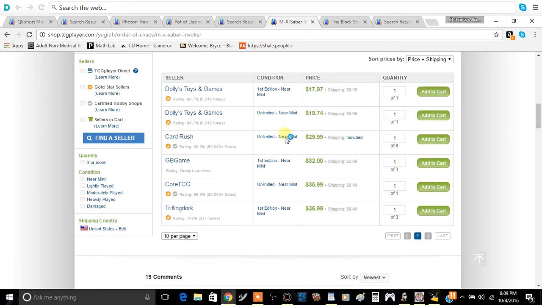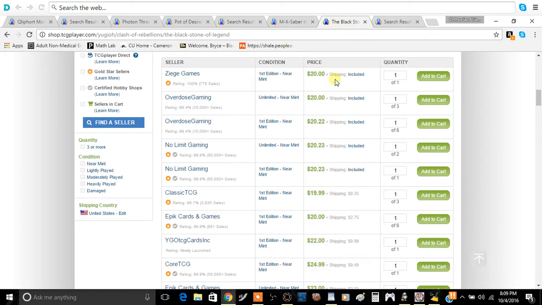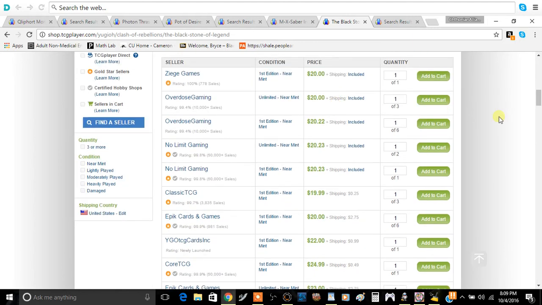It's currently going for around... See, after these two are gone, these are $20. After these two are gone, it's a $30 card. So yeah, if you don't have them, pick these ones up from Dolly's Toys and Games. Next is Blackstone Legend. It is currently sitting at $20. Currently, it has decreased from the roughly $35 price that it had.